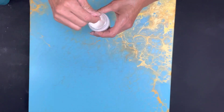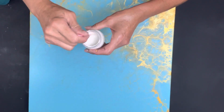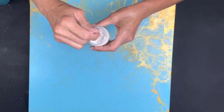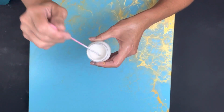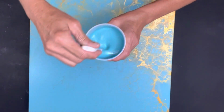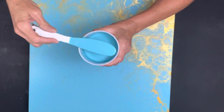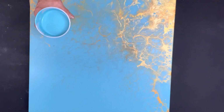And I have some, I'm going to put this down first. This is Modern Masters in pearl white. I've added just a smidge of Amsterdam titanium white to it. And I think there's some leftover champagne in here too. So I am going to go for this. These are drips that I had and I tinted just like I did. This is just leftovers from the previous pour. I've thinned them out a lot more than they were, because I think that was part of the problem, the paints were a little bit thick.